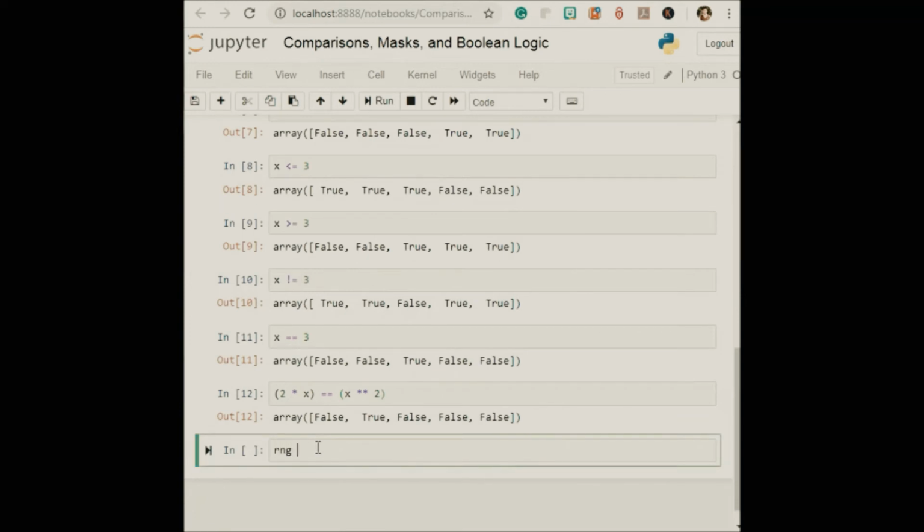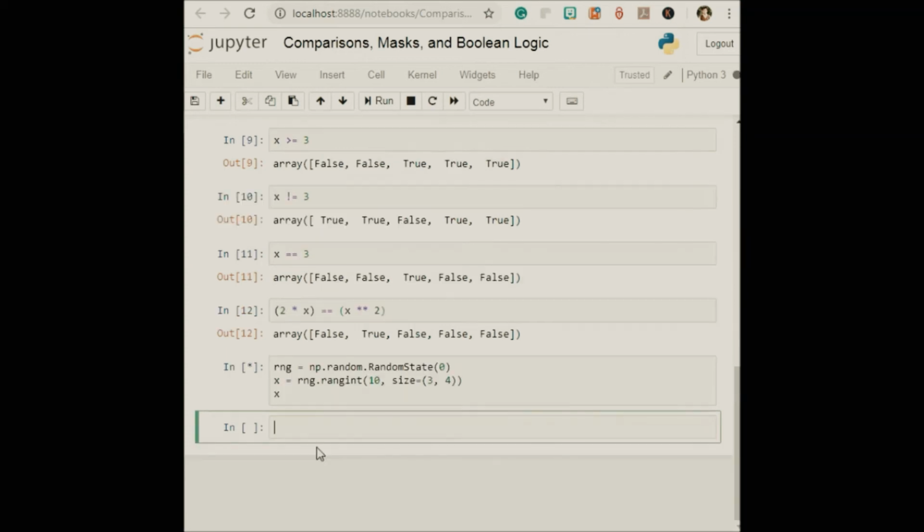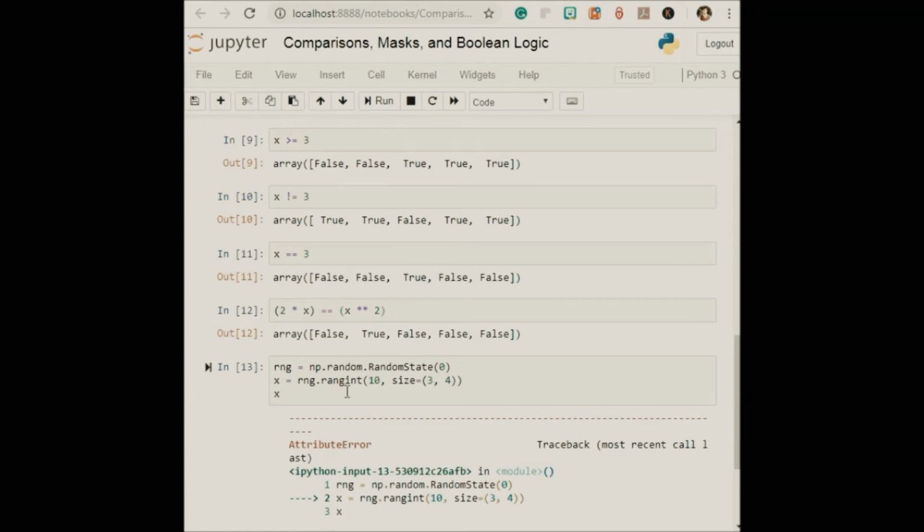rng = np.random.default_rng, x = ... We made an error here.